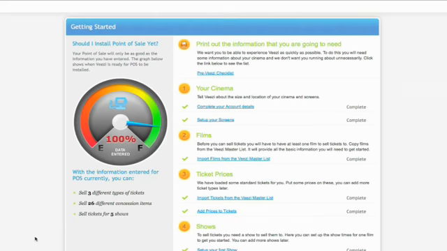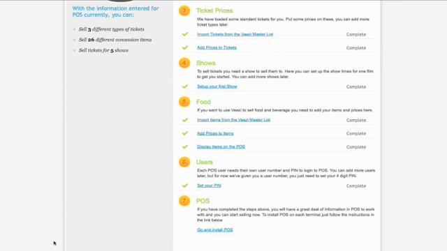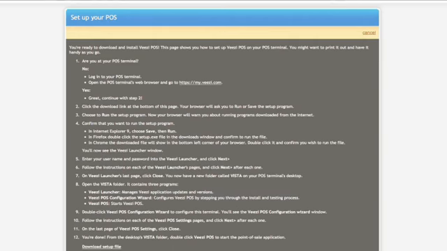An important point to mention here is that you can't run Pause successfully without doing all the previous tasks. Here's the way to get you up and running as quickly as possible with the Pause installation for your cinema. To start, click on the Go and Install Pause button, taking you through to the Set Up Your Pause screen. From here, just follow the steps as per the instructions on this page.